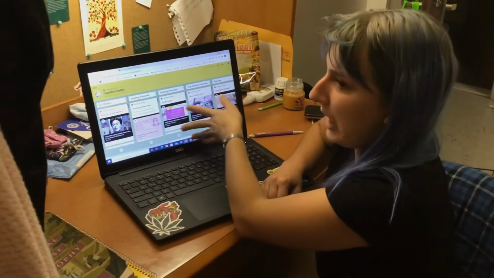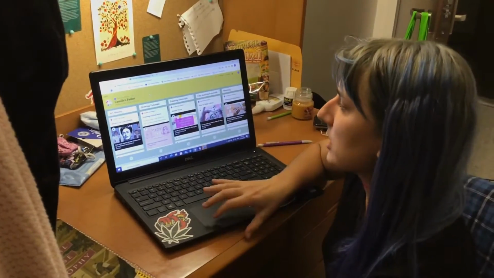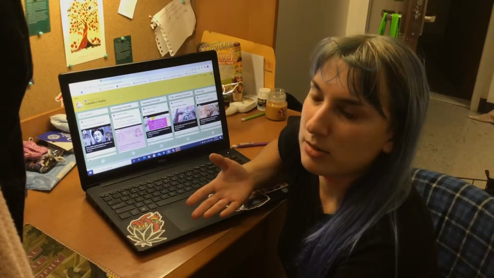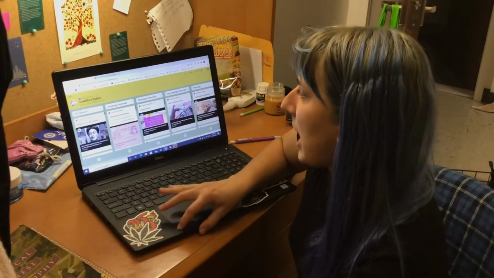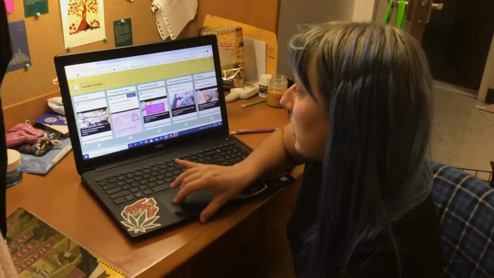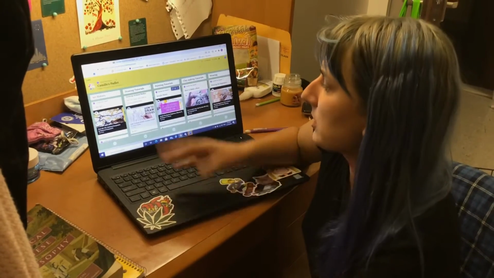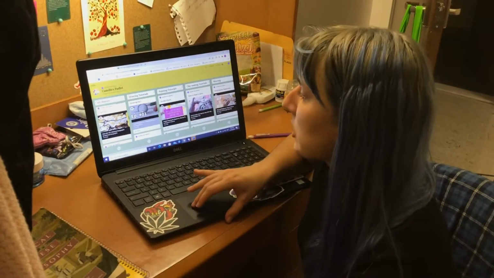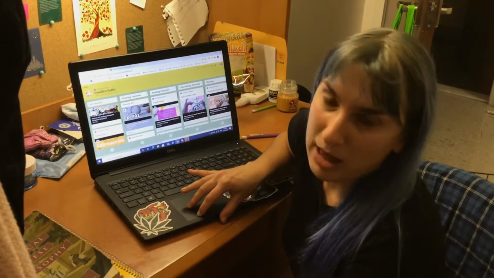This is my Padlet. As an art teacher, I could use this to supplement lessons, like if I was absent or if we had more virtual learning, I could assign the students to watch a video that I have stored on here. For instance, I have drawing tutorials, so if I missed a drawing class, I could assign my students to watch this drawing tutorial to supplement that. Or I could have a sub put on an art history video so that my students can still be learning about art-related things while I'm out.